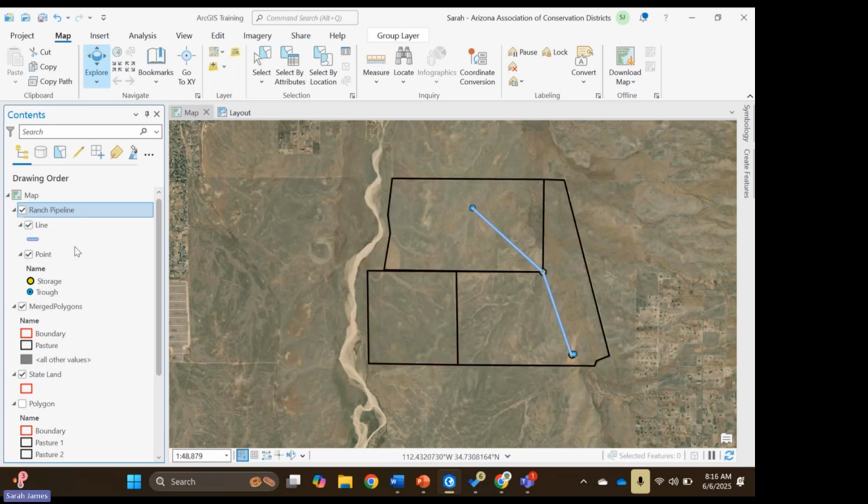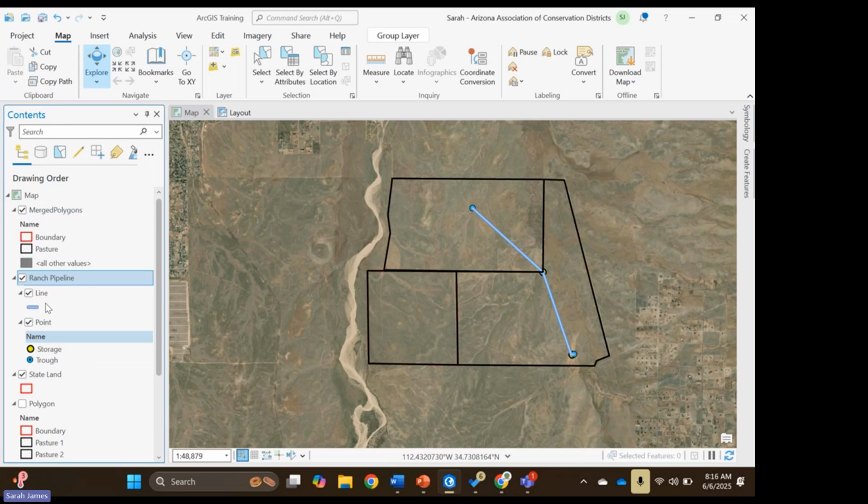That way, when I'm now dealing with these layers, since they go hand in hand, I can turn them on and off together without having to go through and click or select each one. I can also move them up or down together in the drawing order, so that they stay together. And so those are the basic things that they may be referring to when we're talking about sublayers.